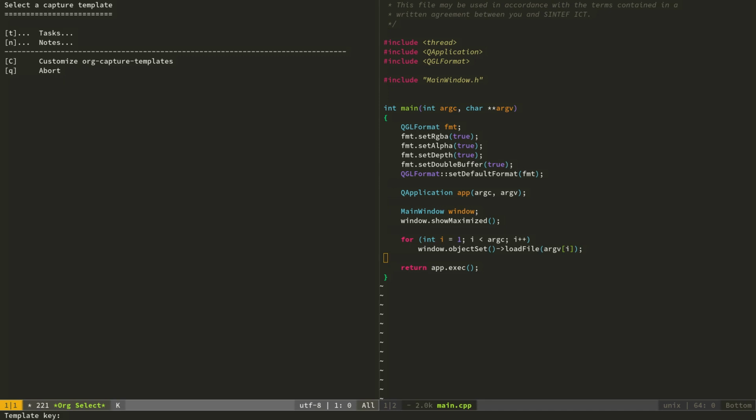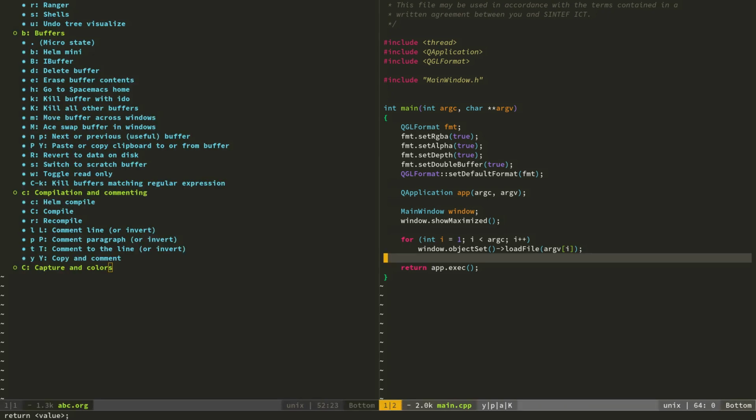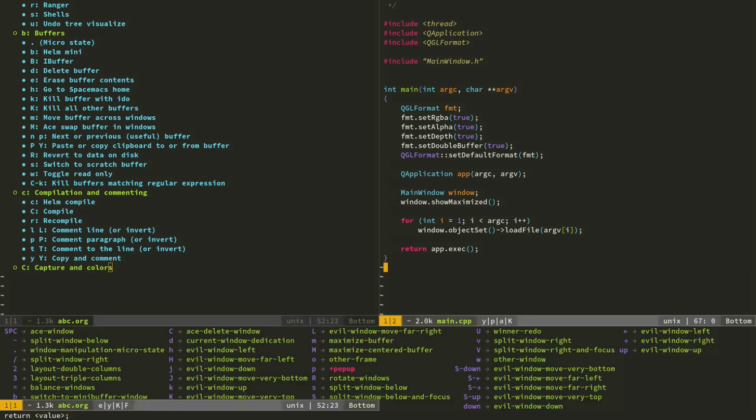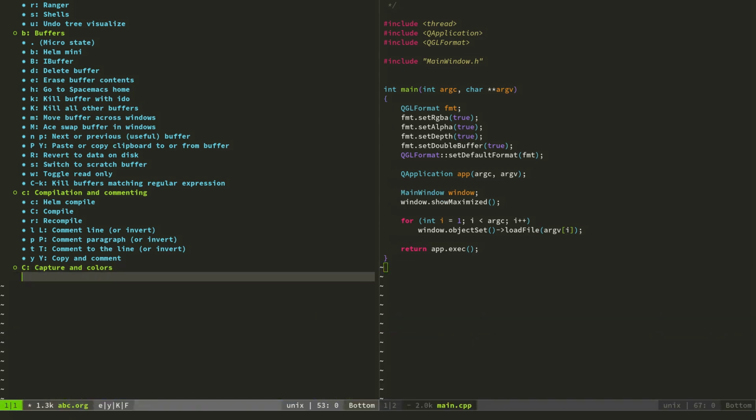At least for me, I would tend to think that we should remove the one under space capital C, since the others are bundled together, all of the org key bindings together. But anyway, for now, you will find it there. Org capture, C, also space AOC. Like that.